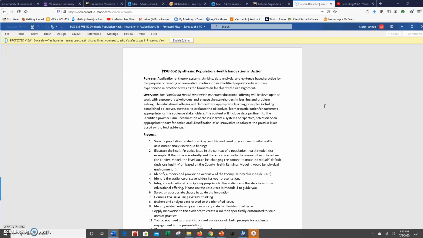So this is where you're going to demonstrate and actually provide a presentation that integrates theory, systems thinking, data analysis, evidence-based practice, and discerning the best evidence-based practice, and looking at a population-based issue. So this is bringing those foundational components together in this particular presentation, and also it is really designed to help you in your practice if you would like to present it to a group in your organization to start assimilating some of these key concepts of population health as you move forward.